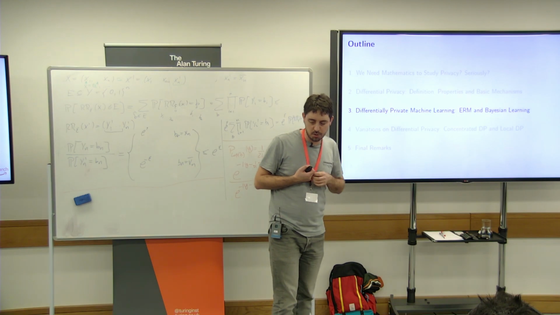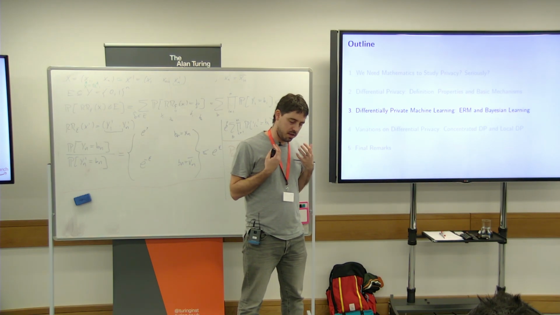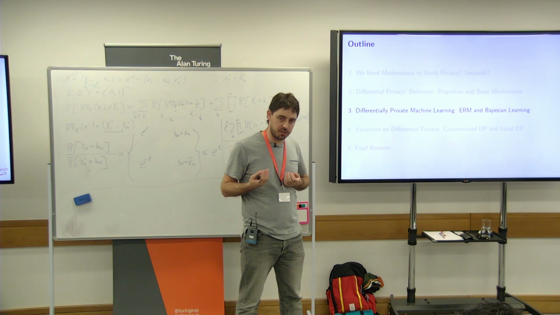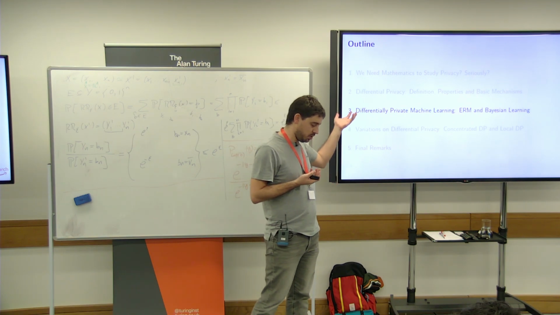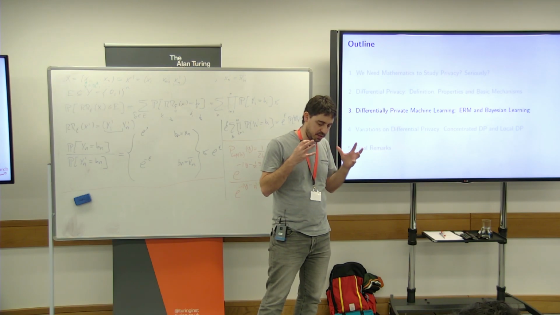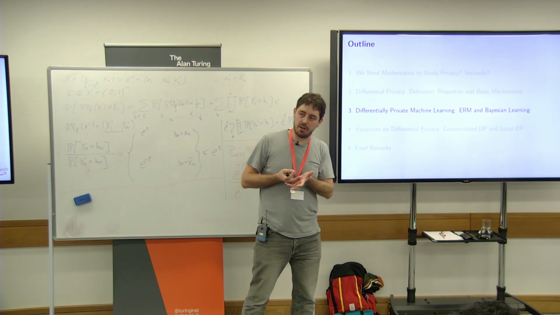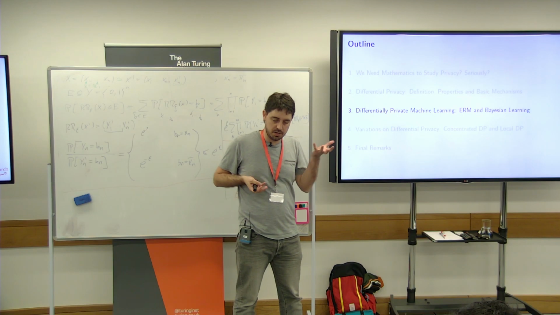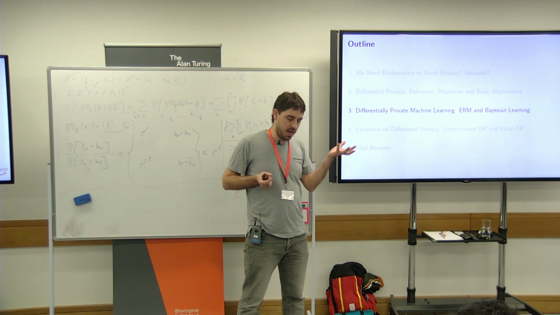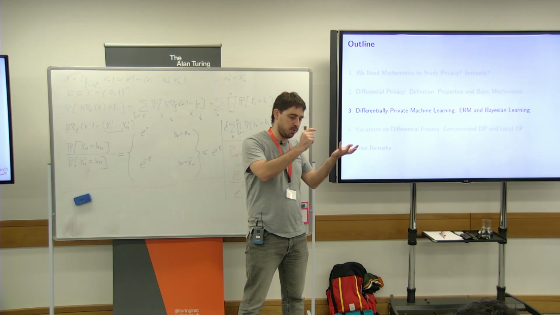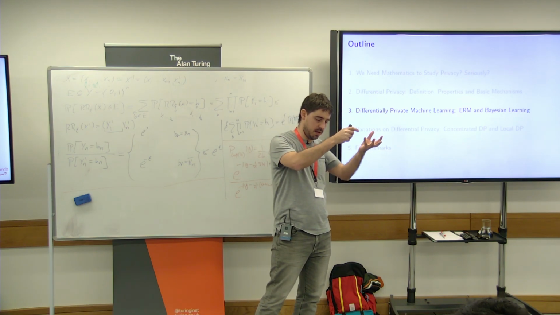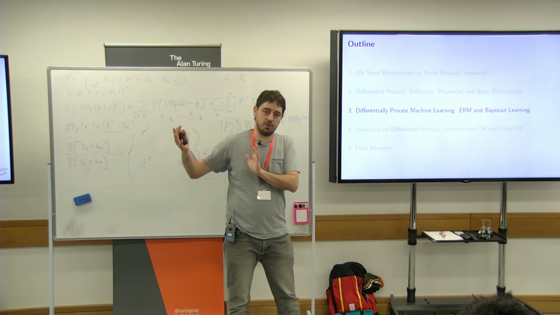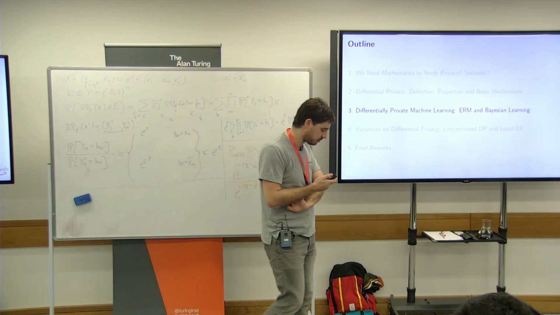One interesting thing you can do is design differentially private machine learning algorithms. If you want to do this, the first thing you have to do is think that a whole machine learning algorithm is one query you want to run. There's a data set, and one query is, I want to train a logistic regression with these and such parameters, and out come the parameters of the logistic regression model.